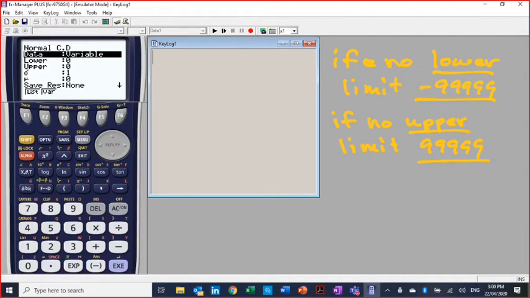You can use 1 with a bunch of zeros after it if you want to. It's traditional to use 9s, but it really doesn't matter. What you want to do is use a number that's really, really big so that you can make sure you're getting all of the possible data. And once you've put all of that information into your calculator, then you just hit execute and it'll give you your answer.